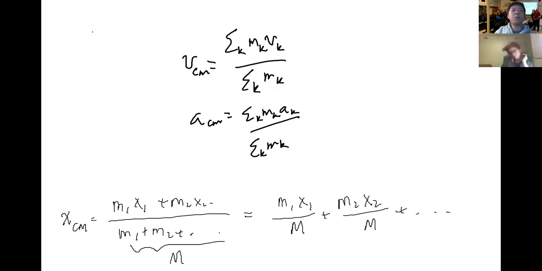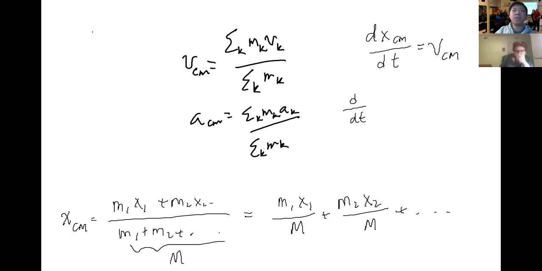now we can take the derivative with respect to time on both sides, right? So first of all, what is dx over dt from kinematics? Velocity. Yeah, this is velocity. More specifically, this is the velocity of the center of mass, right? But then now let's look at the right side.